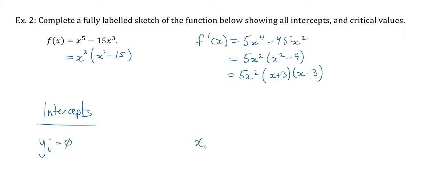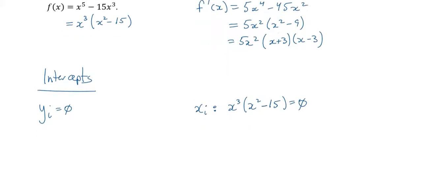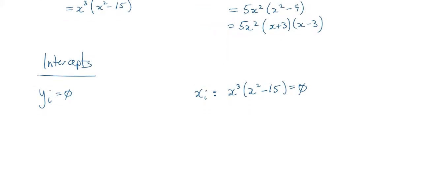So for the x-intercepts, x cubed times x squared minus 15 equals 0. Because this is not factorable, technically, because 15 is not a perfect square, but it is solvable. So there's two intercepts there. If you didn't notice them, well, I just blew something. Whoops. That's okay. So there's two intercepts, and if you didn't find them, you'd start sketching. You'd be like, what's going on here? Hopefully, you'd catch it. Okay, so that means x cubed equals 0.